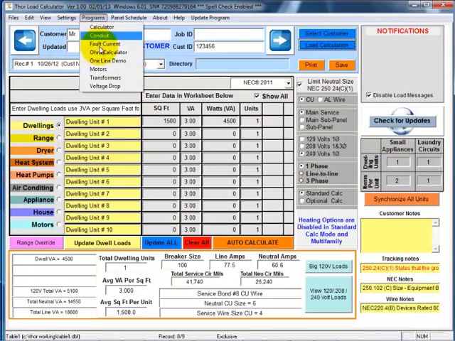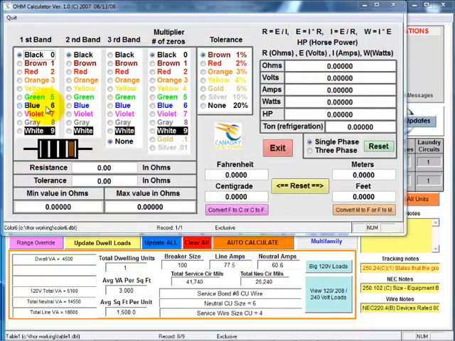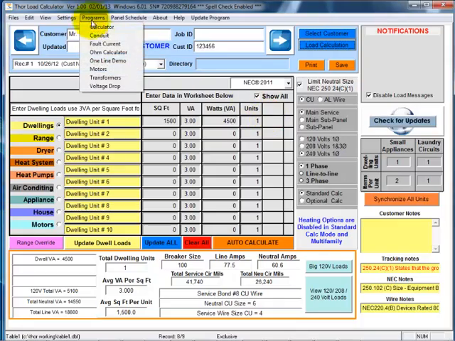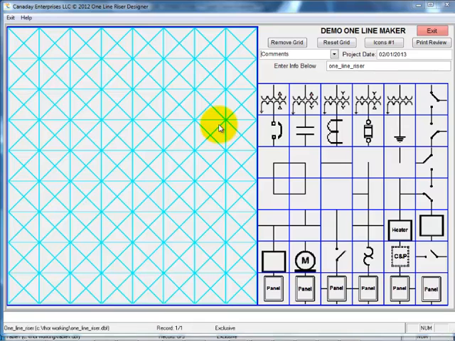The next one we have is an Ohm calculator, just a handy little calculator for figuring out Ohm's law of the resistive charts, and here's Ohm's law on figuring out single and 3-phase scenarios. And the next one we have is a one-line demo, not a finished product yet, but kind of nice.